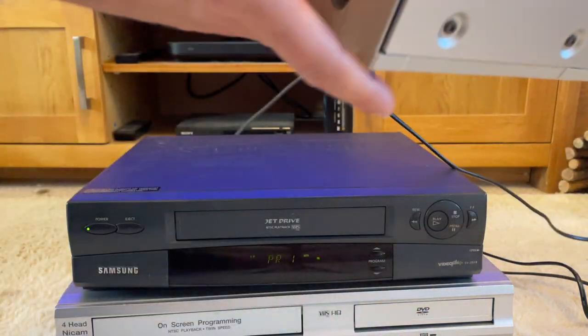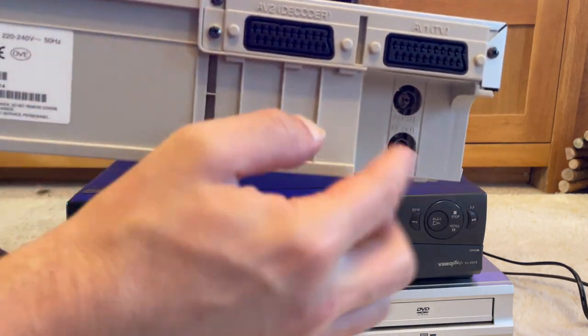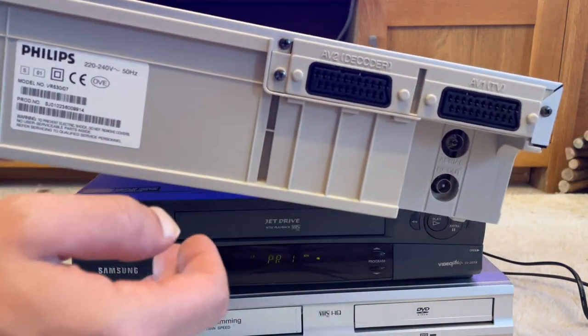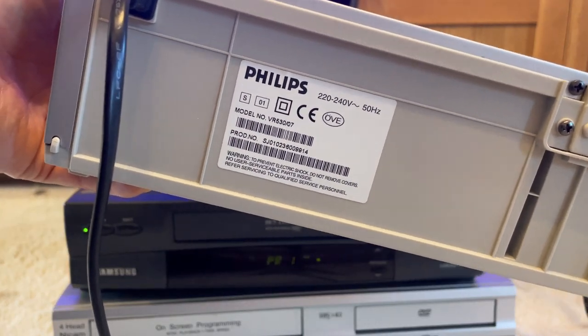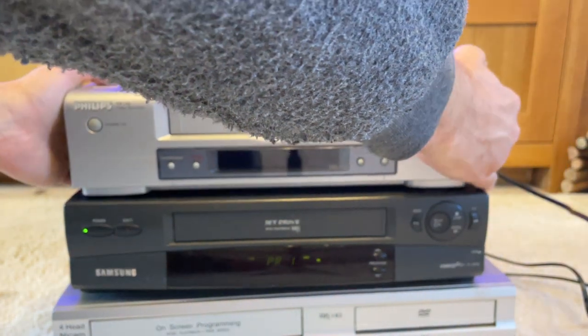And on the rear, you've got those two outlets down there as before, but you have the two outs there, so the TV and AV2, so that'd be if you were feeding to something else, but you'll just need that one to go to the TV. And there's your model number over there as well. There, perfect. So again, I think you're getting the idea now.